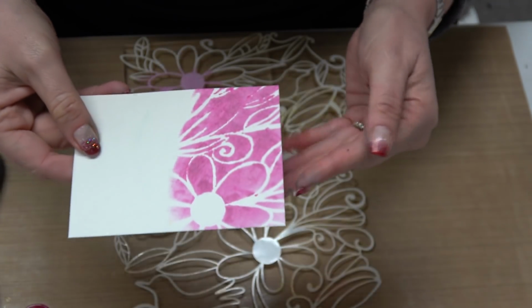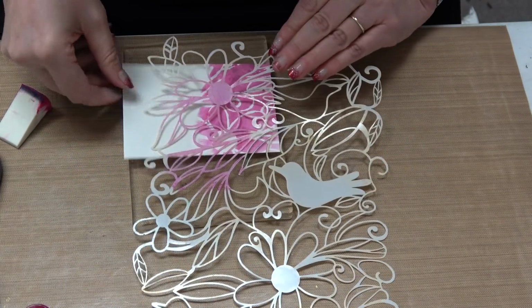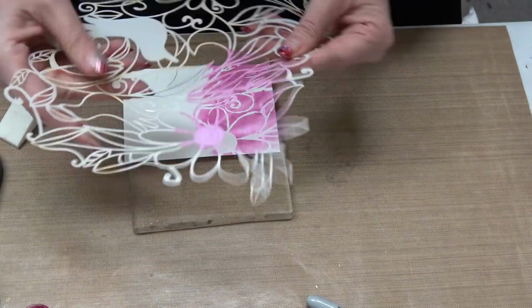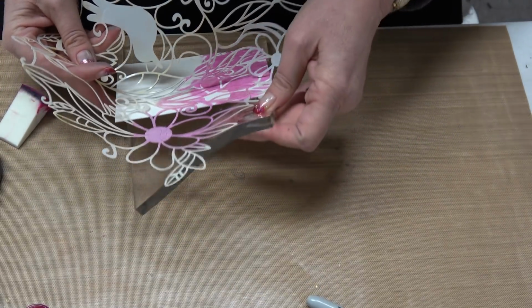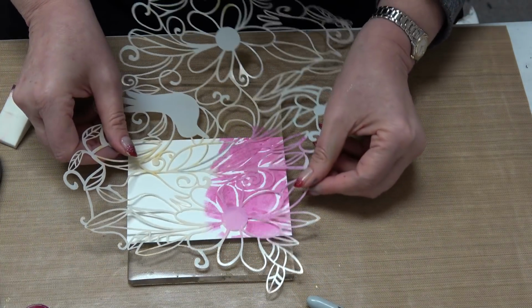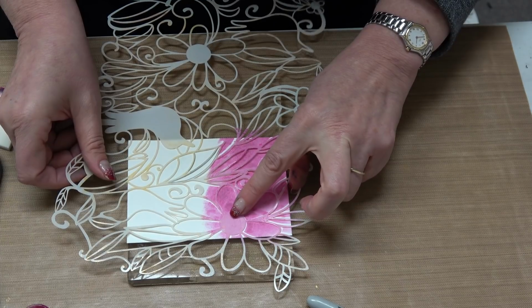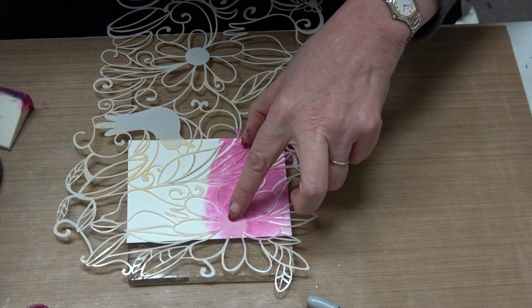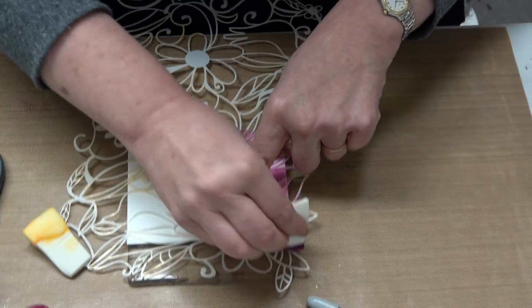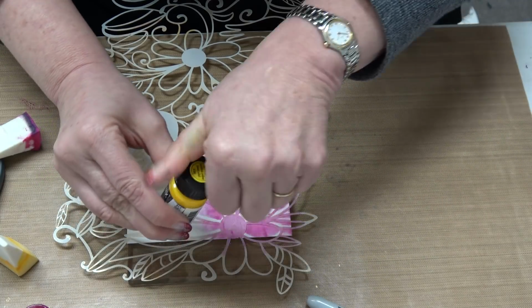And I'm doing it on a card size, so you can see that the stencils are beautiful on a card size, and I didn't have to get messy, and I didn't have to get dirty. Let's see if I can realign it back up. I just kind of put it on there and held it in place and played and just got my ink all in there. And you can do that. I didn't line it up perfectly, but that's okay. You'll forgive me. I can throw a different color down.